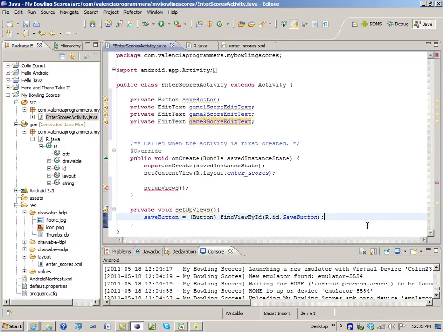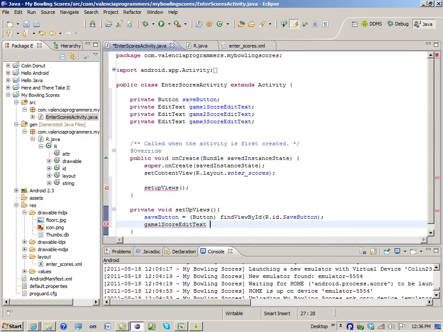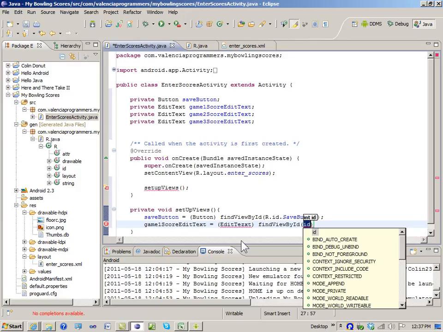So let's go down into the setupViews method, and we will say that's going to be downcast to an EditText object, findViewById. Did you see how I did that?